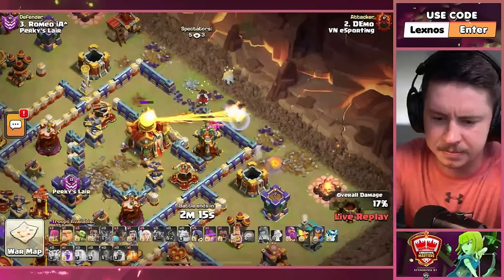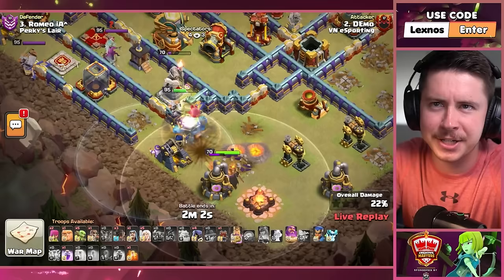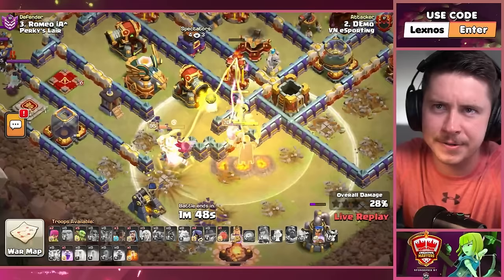Look at this. King with the angry jelly. He skips everything except the defenses. This is how the new angry jelly pet works. You attach it to a hero, and they basically get the AI of a royal champion without being able to hop over walls for the king and queen. They only go for defenses. That's what I mean. So he skips everything else. He's going for defense after defense with the Grand Warden helping him out.